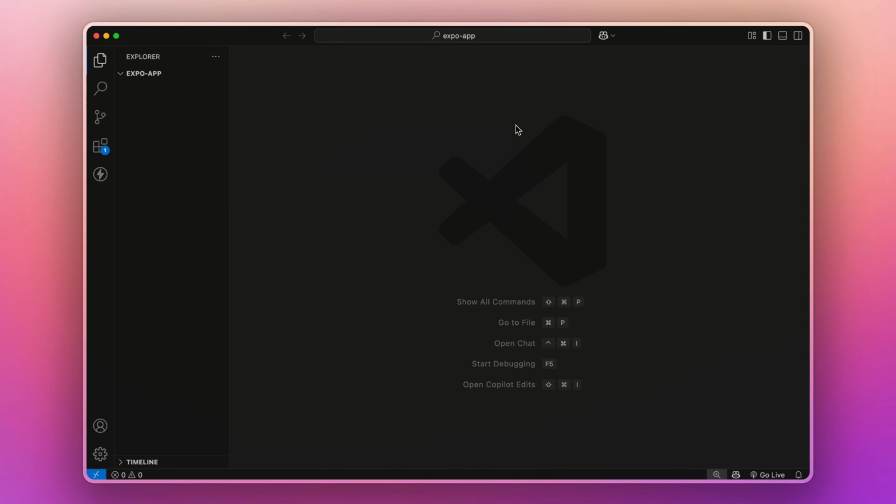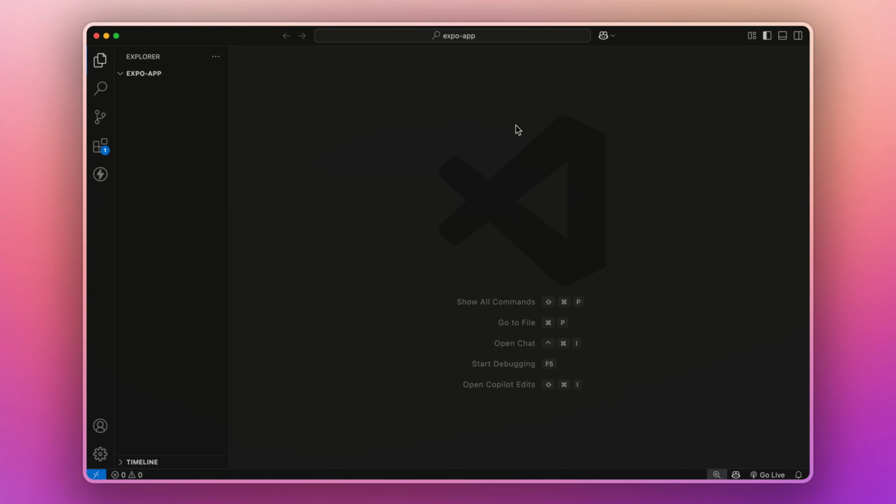Hi everyone. In today's quick guide, I'll show you how to set up your first React Native app with Expo using the new Expo router with file-based routing. We'll build a simple app with four tabs, each displaying a centered message. Gradually, we'll add more functionality and features in the future.